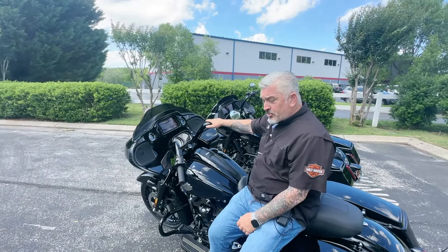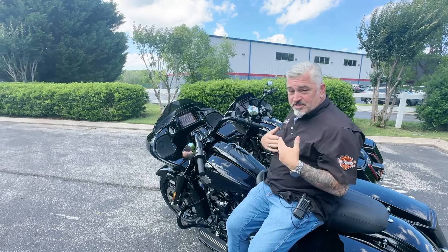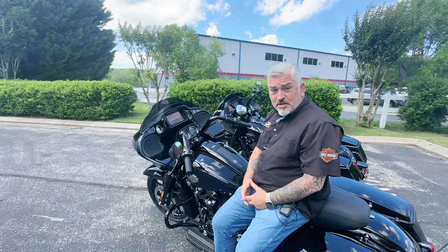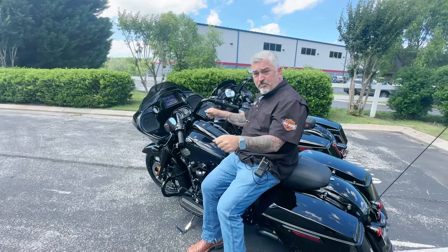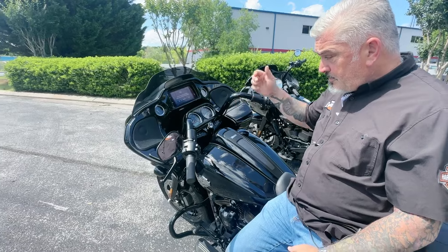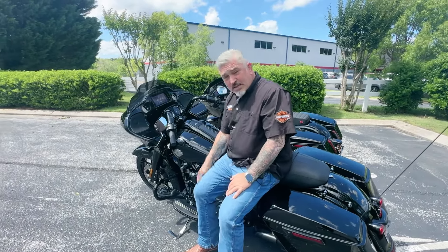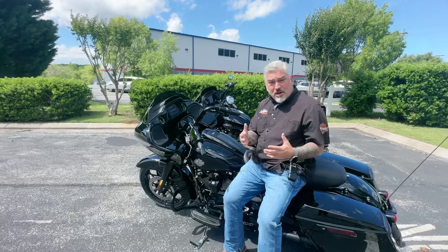One of the things to notice about the 23 Road Glide is the bars. They have what I feel is an awkward position. I think every Road Glide I've ever sold has had the bars changed, because people want their hands straight across — that knuckles-in-the-wind position Harley calls it — instead of the pullback. It has a USB hookup, and you can have this radio flashed to do Apple CarPlay. This has been the number one selling bike for the past three years. The only thing added to this bike is a hill shifter, because that's a feature almost all touring bike riders like to have.